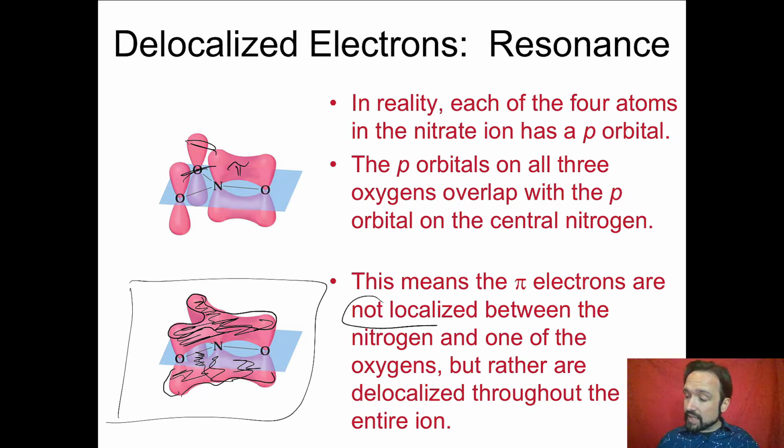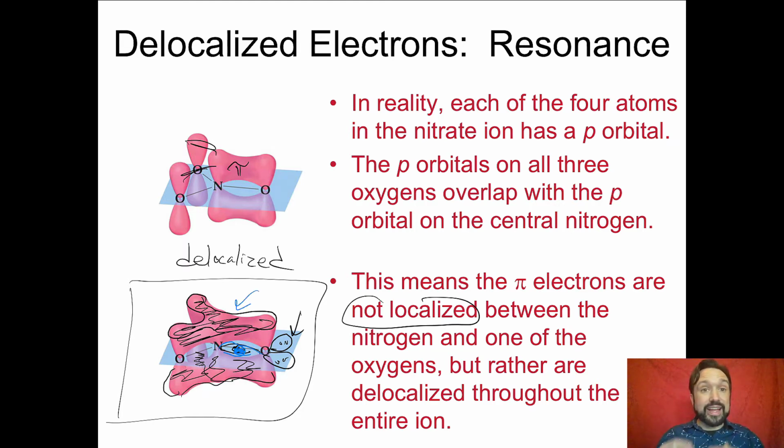So we call being not localized being delocalized. A localized electron is always in the same place, kind of like the lone pairs that we have out here on this oxygen. They live there and they don't move around. They're attached to one atom. Or localized electrons might be the sigma bond between the nitrogen and the oxygen. Those electrons are always in the same place. Delocalized electrons are going to be like these ones that are shared in that resonance system. So they are shared over a broader area, beyond one atom or the area between two atoms. So we're going to be shared over at least 3 atoms.